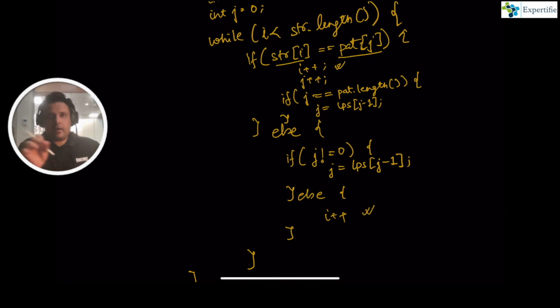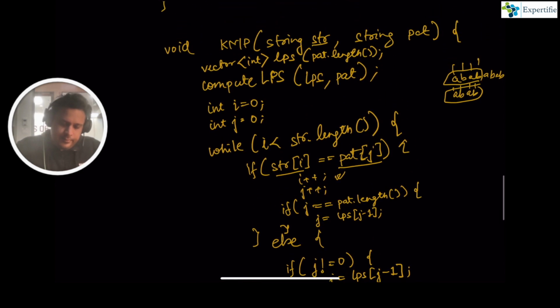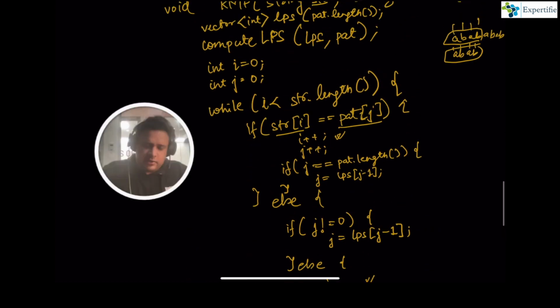Okay, so firstly j will try to restructure it somewhere in the pattern string, and if the ith character in the string and the jth character in the pattern never match, then of course j will eventually become equal to 0 and i will be incremented. And that's why this algorithm always works. Let's do a dry run.